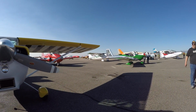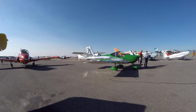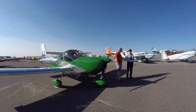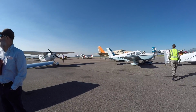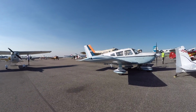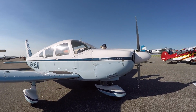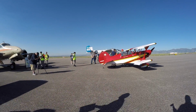And we'll probably find a couple more people to talk to and get some more information. And just kind of wander around a little bit more. It's kind of a casual event, nothing major. Lots of photographers here. There are some that are hobbyists, and then there's some that are aviation photographers. So a little bit of something for everybody, whether you're just into planes or into plane photography or things like that. So it's been pretty cool so far.